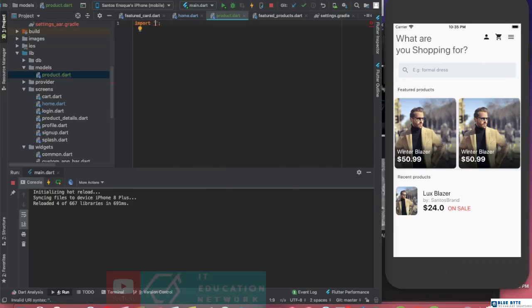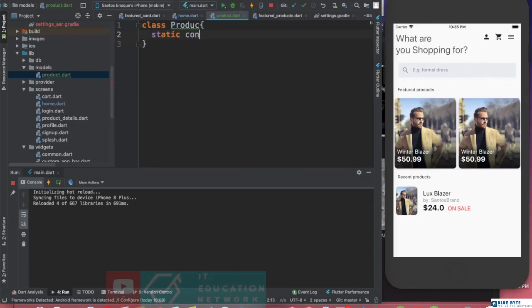Actually we don't have to import nothing here. We can just write class product, and that's all. Now let's think together.